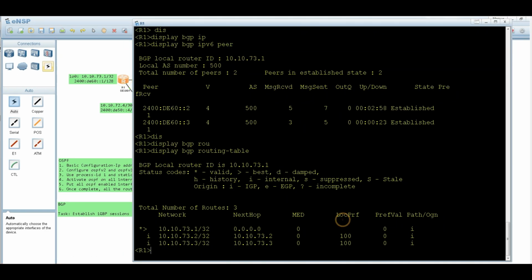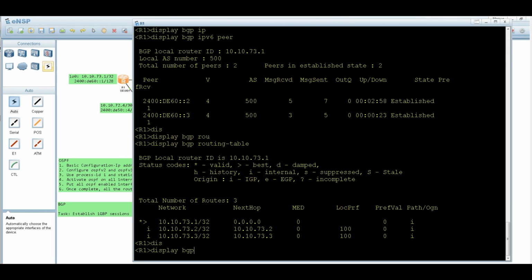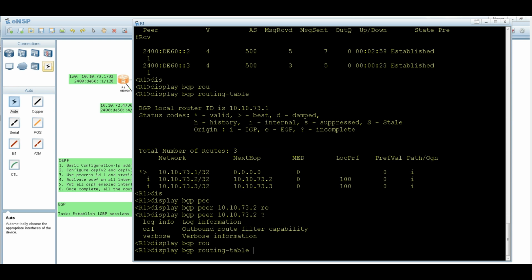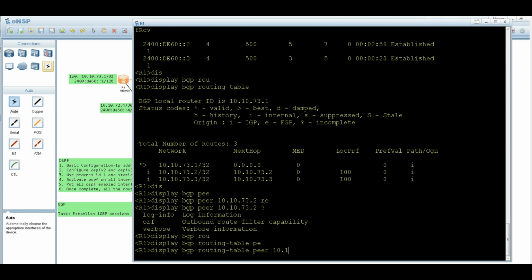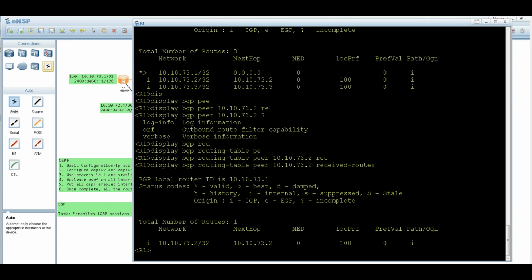One more command is to check the advertised or received prefixes in BGP. Issue the command display bgp routing-table peer followed by the IP address, then received-routes or advertised-routes.